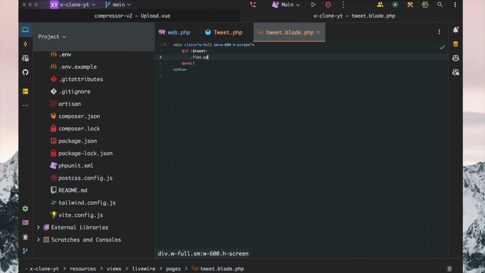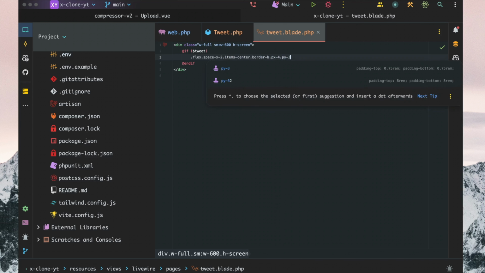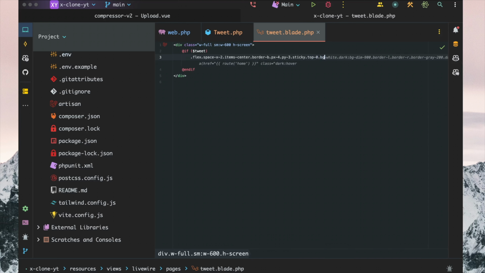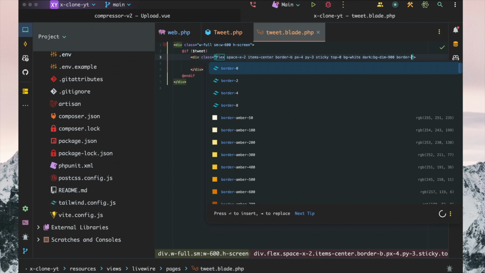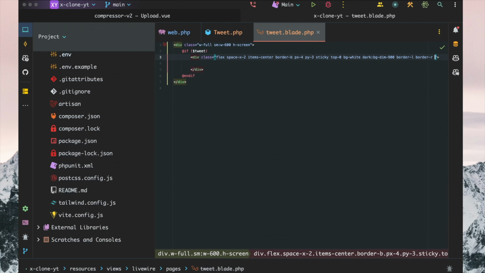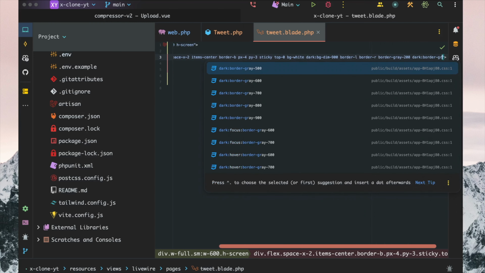We then want a flex with a space-x of 2 and items-center, border-bottom, px-4, py-3, sticky, top-0, bg-white, dark:bg-dim-900, and we're also going to add a border-l, border-r, border-gray-200, and dark:border-gray-700.